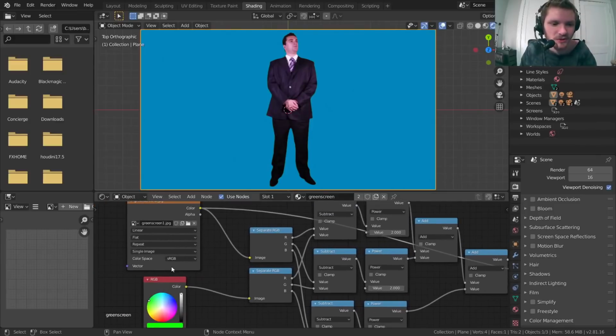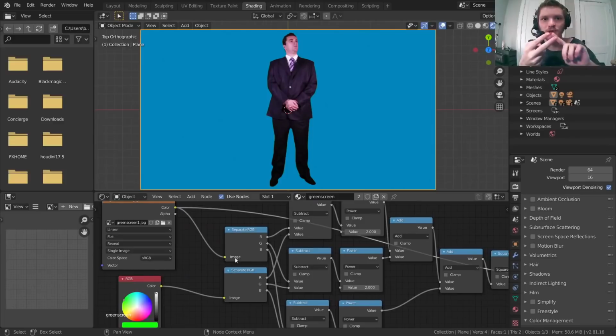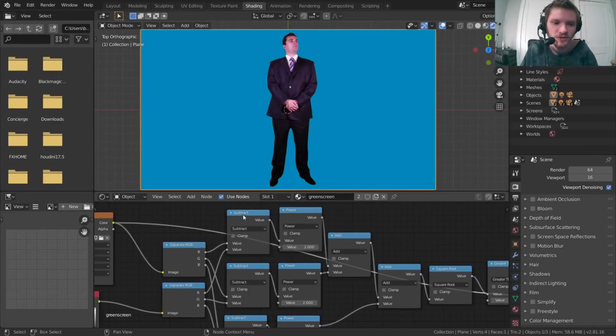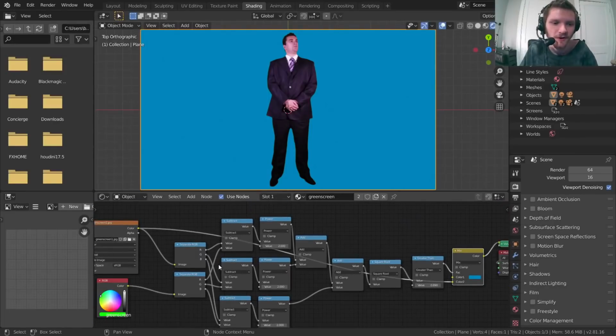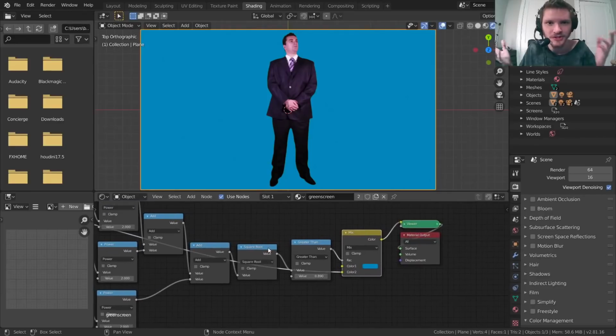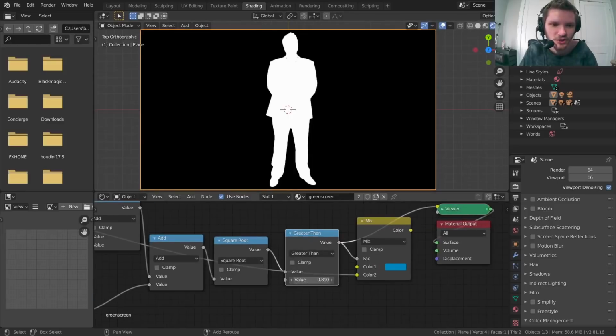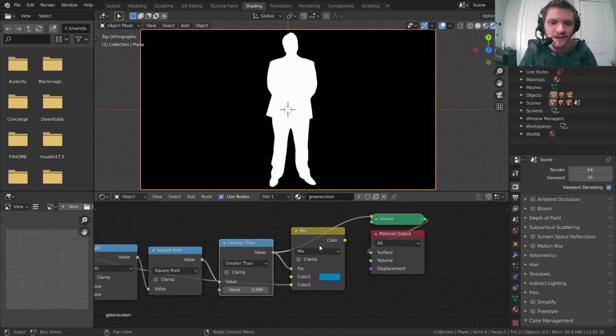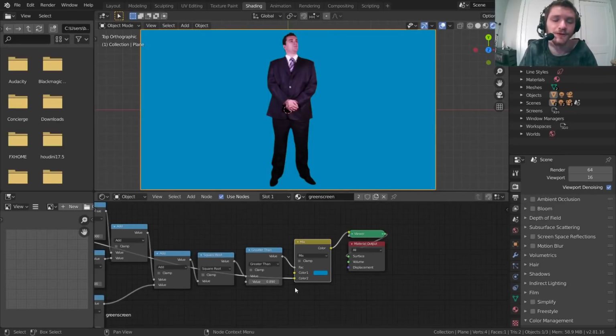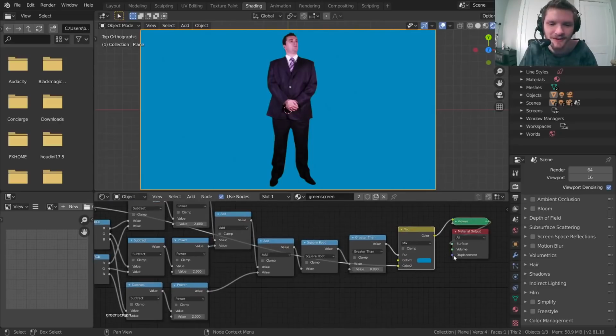But again, the basics were we took these two and separated them into their red, green, blue components. Again, these are 3-dimensional quantities. They're vectors, however you want to think about it. And we just separated them into components. And for each one, we took the difference, squared it, and then added everything together. So that's why it looks the same for R, G, and B. And then we basically just computed the distance between these two colors, creating a matte, which we can control using this greater than node to decide what kind of tolerance we want. And then finally, we use this matte we made as our mixing factor for the foreground, which is the image, and then the background, which is whatever we choose.